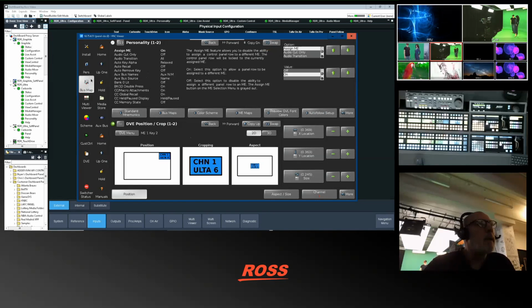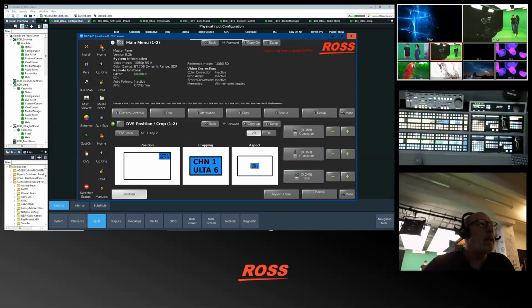What we have brought in, for those who are geeky, if I may say, within our custom controls, we've now brought in logic controls, which I think we're the only people who actually do. So you can have things like if this then that. So if key 1 on ME2 is on, then do this, or all sorts of permutations of that kind of thought process.